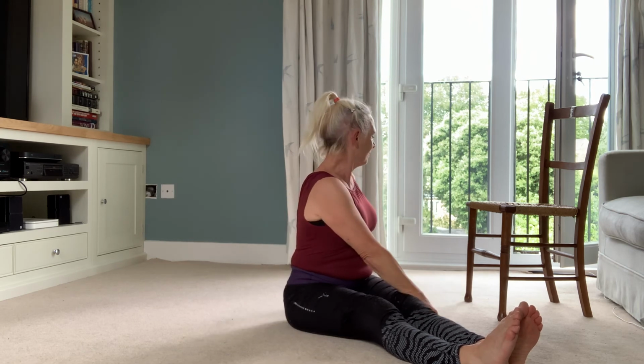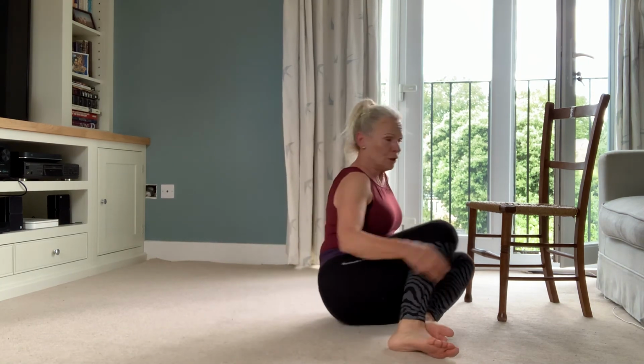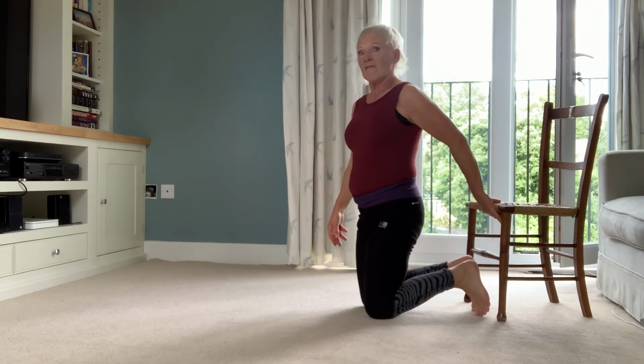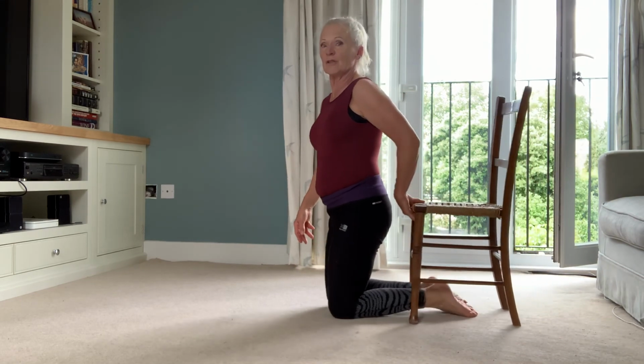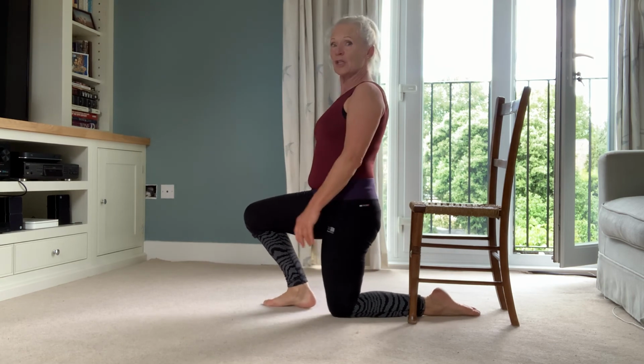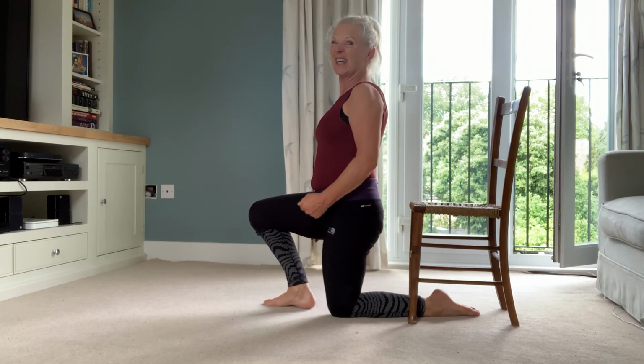Spiral, spiral, bend the knees. Now, there's no point in having a chair if we're not going to use it. So we're going to go up to the chair, find your chair again, bring it to you, because I want you to be able to get on a chair and to get off the chair without using your spine.